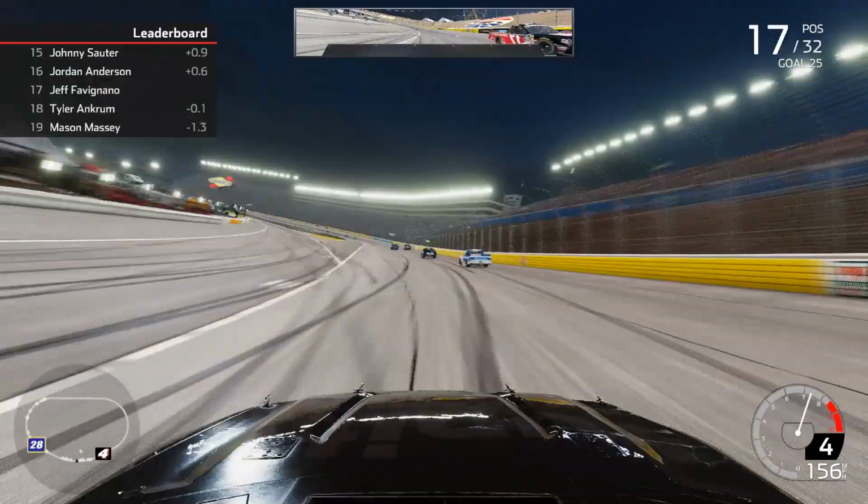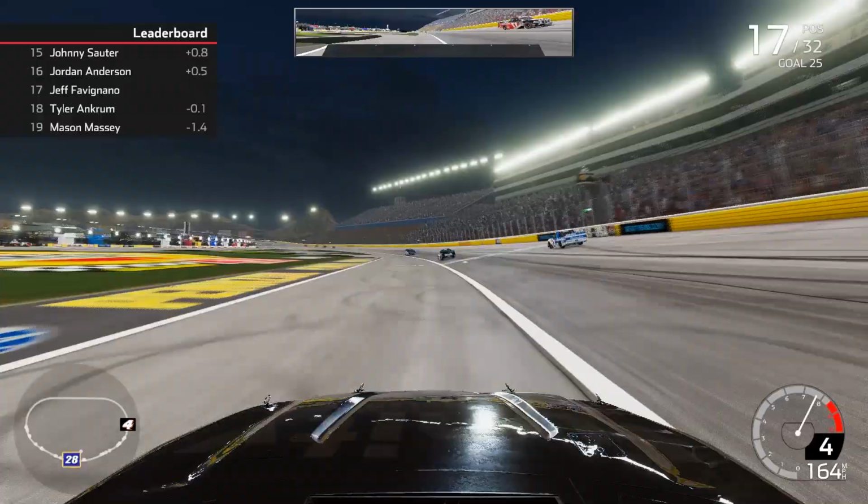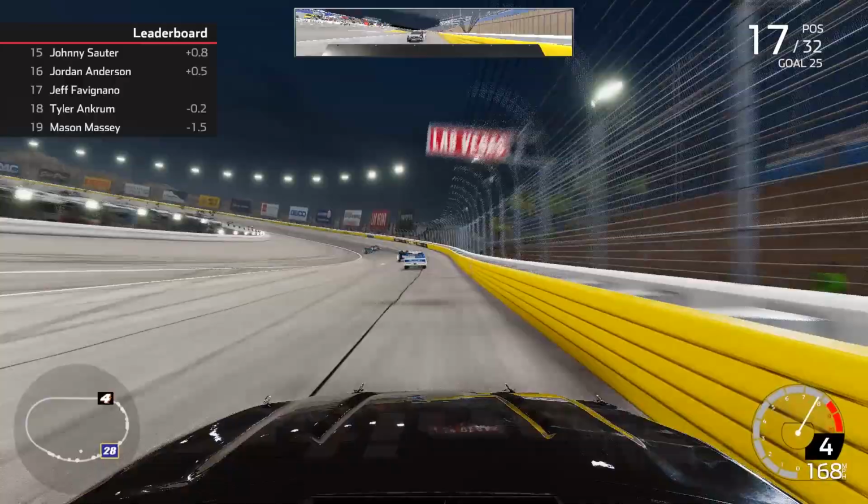We clear Ankrum, no problem. Now we can try to get to Anderson. I'm seeing that their tire wear is really starting to affect them, but nothing for the leaders. The leaders, we can't even get close to the same zip code those guys are in.